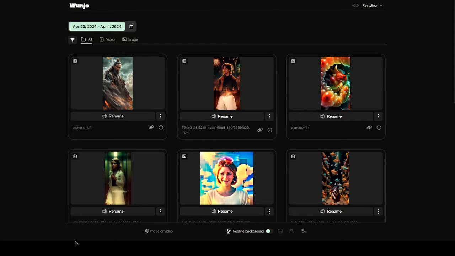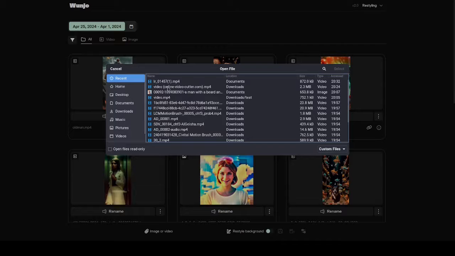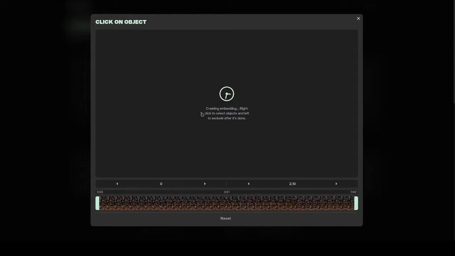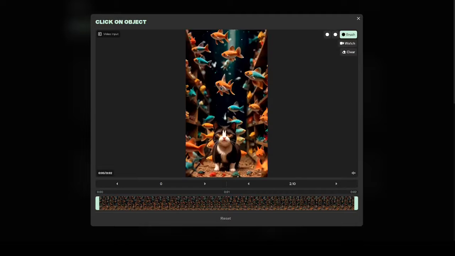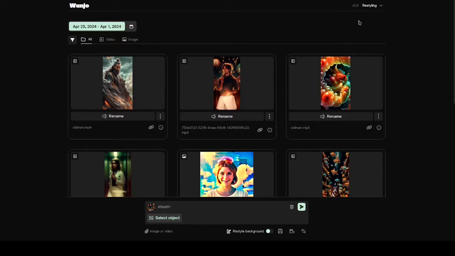How does it work? We select the content. Click Select Object. We can choose multiple objects for modification, and each will have its own prompt. We can also select timing for the objects. Let's choose the kitten and close it. We'll be changing the kitten. Among the parameters, there is an interval for generating new scenes.